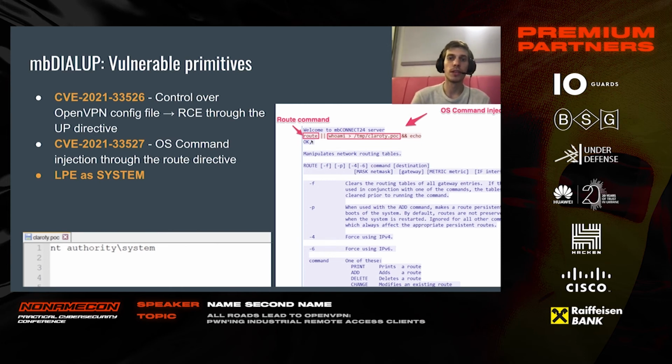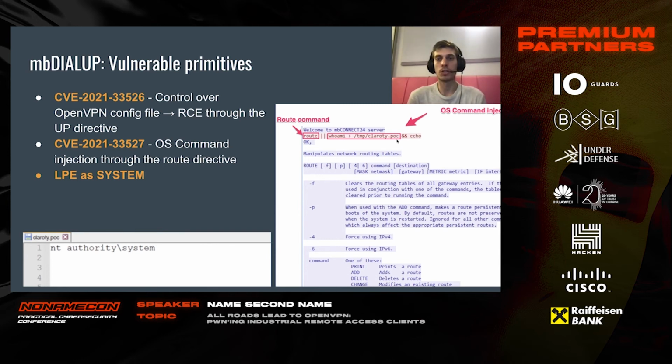For example, here we used command injection. The backend service expects a legitimate command, for example, route. But since it runs this command through a system shell, we could inject some special characters, for example, pipe, and then issue our own command.